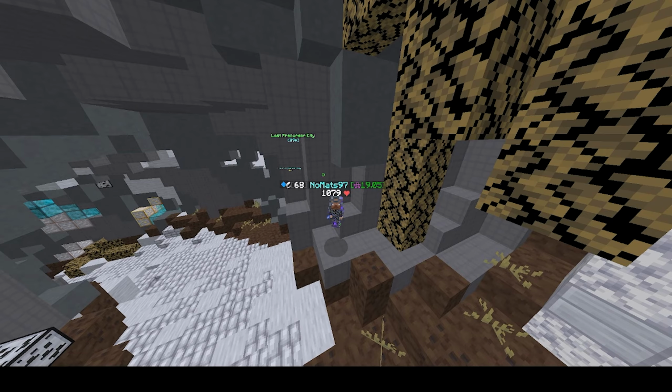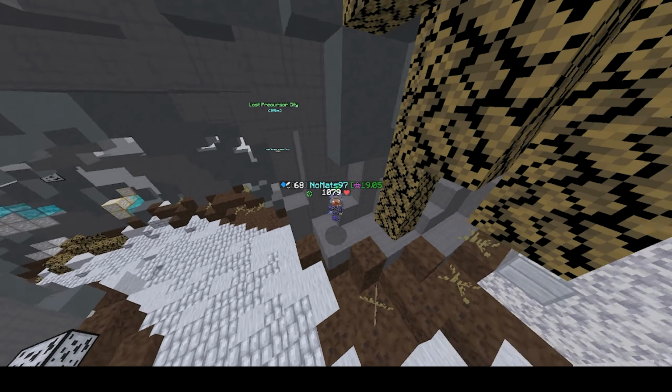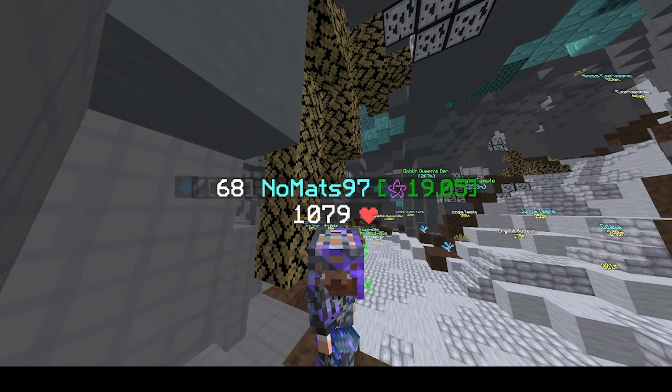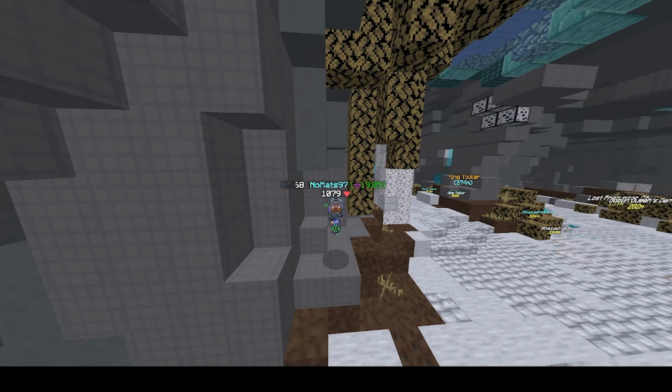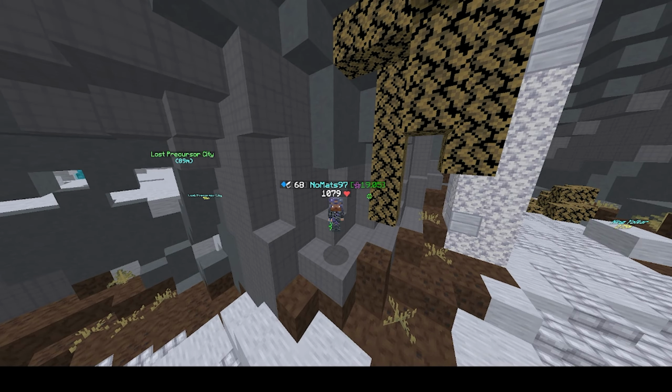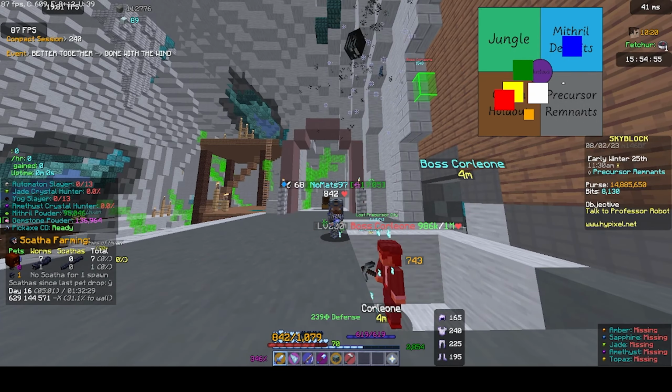This forgotten money-making method can make up to 30 to 40 million coins an hour while being almost completely AFK. And you might be thinking, well, farming is pretty much AFK, but it can't make that much. But it's not farming. So what is it? Killing Corleone. Alright, stick with me here.